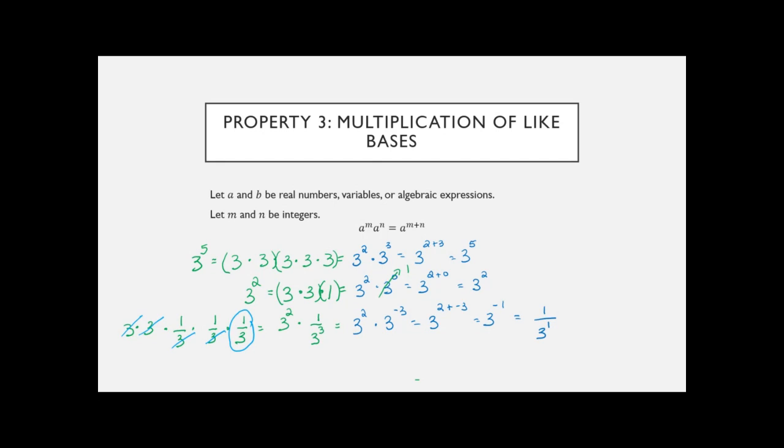It comes about from just following previous rules that we have and what we know. And a lot of rules in math, this is what they do. You take your existing rules and you use those rules to make new rules. That's what math is all about. And they follow. It's very procedural. It's very systematic. And it's consistent. The rules all work. We don't like things that don't work and only work in some circumstances. We want them to apply all the time. So that's multiplication of like bases.